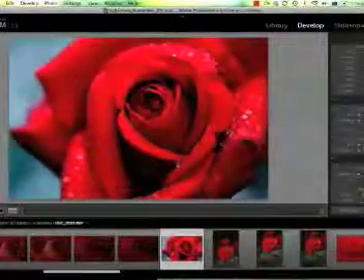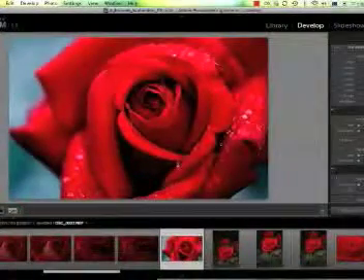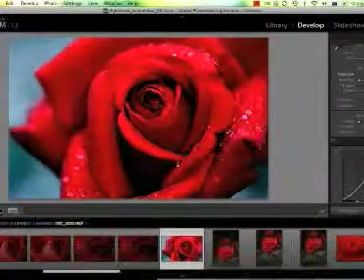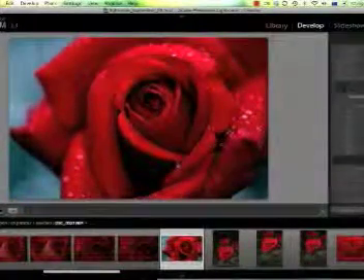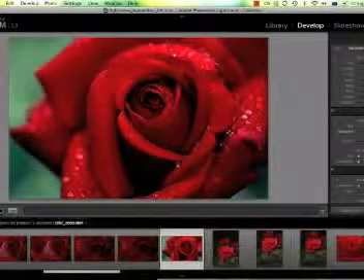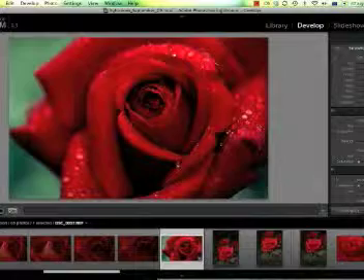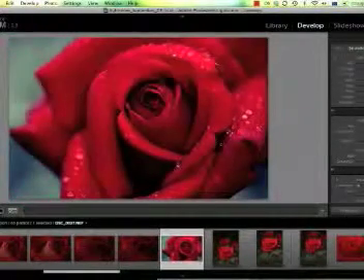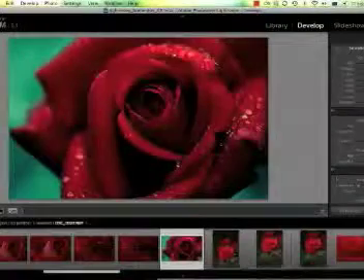Let's see down here. Sometimes I also like to play with split toning. It kind of gives it, maybe it's a bit too bright. Split toning is a bit of good fun as well. It's fun to alter the colors a little bit. My stock standard favorite is a yellow highlight and a blue shadow, although it's not really showing up here. Maybe more of a green shadow.